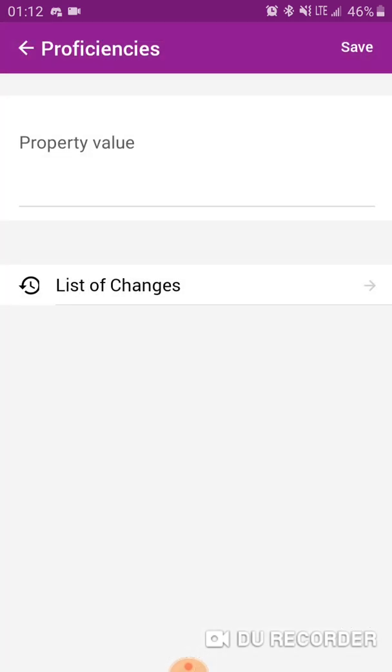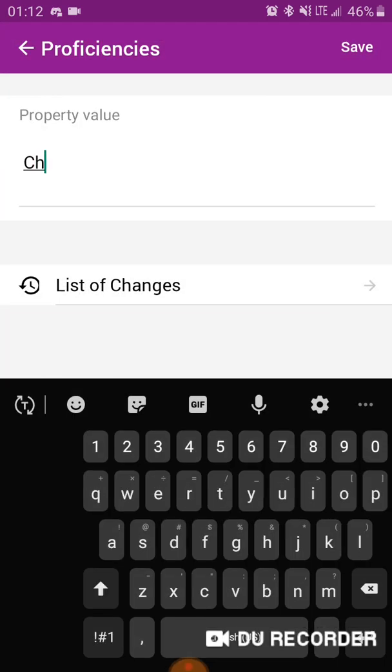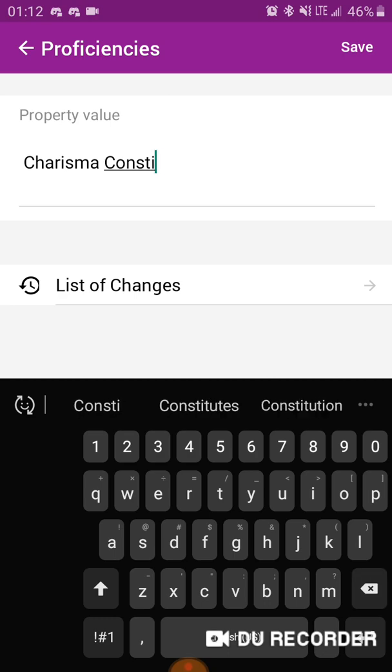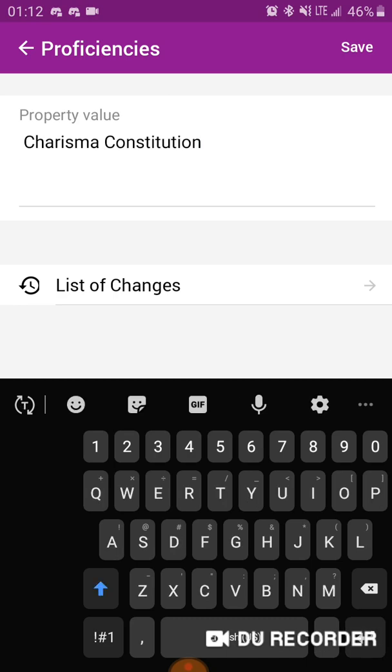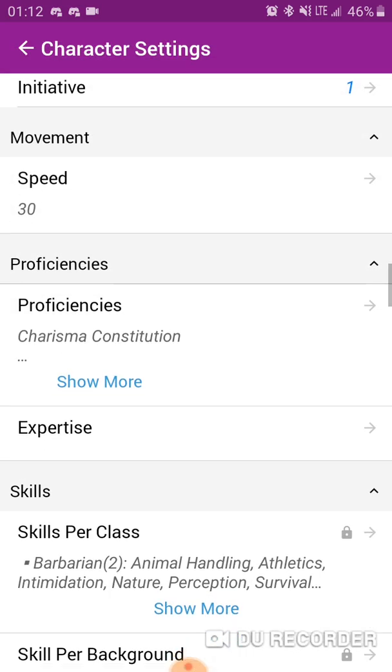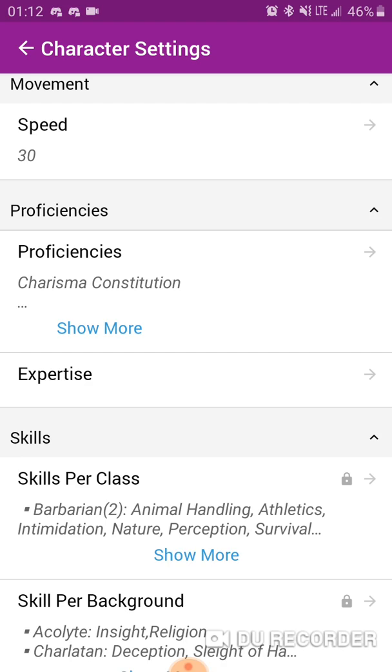Now, you're going to come to proficiencies, and proficiencies, you will put your saves, which I forget what both sorcerer saves are, so we're just going to go wisdom. No, we're going to go constitution, just for the sake of a video. And then you'll pick your skills to be proficient in. You can just write those in. If you are a player that has expertise, you can put your skills that are expertise in there.